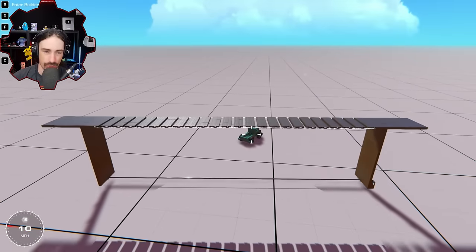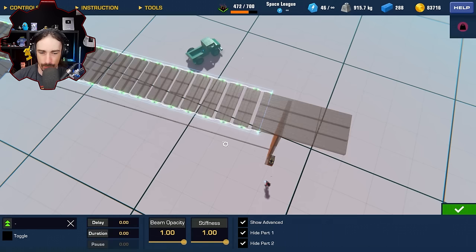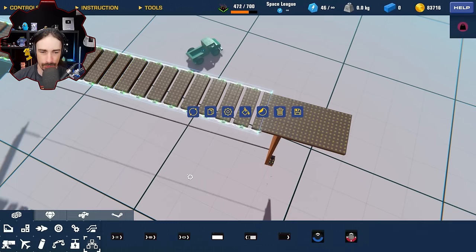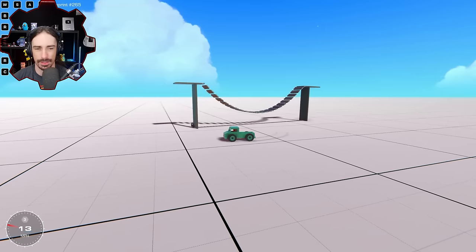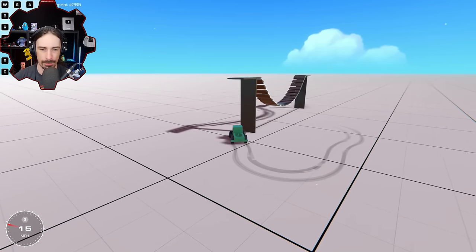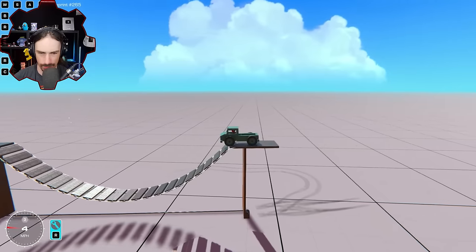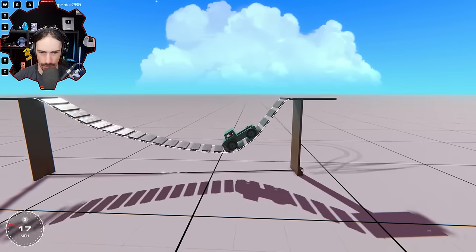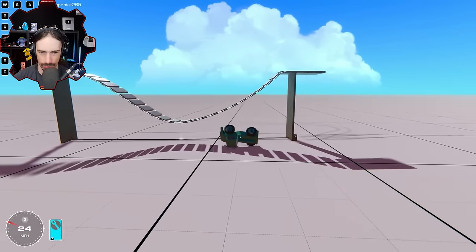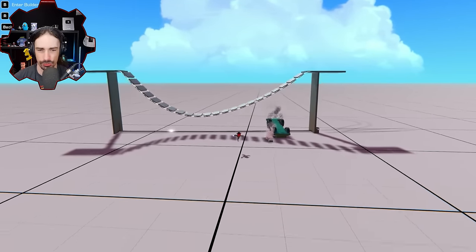But actually, before I start increasing the weight, I have to do one test just to see, can we drive across a zero stiffness bridge even at our minimum weight here? I think it's going to be really hard to get off that starting point and curve down that steep right away. I might bottom out or something. Okay, here we go. Minimum stiffness bridge. Oh my goodness, I can't slow down. Okay, so that's the problem, it's control. It's harder to control on this one.